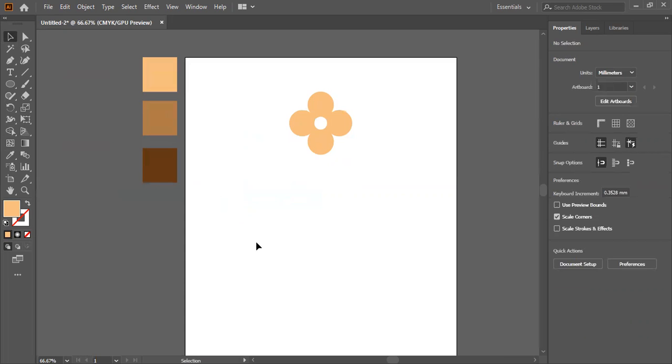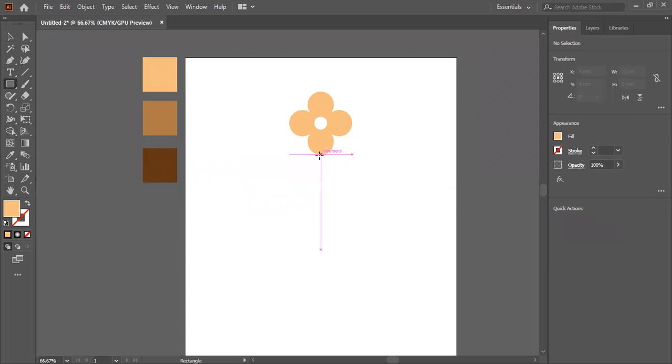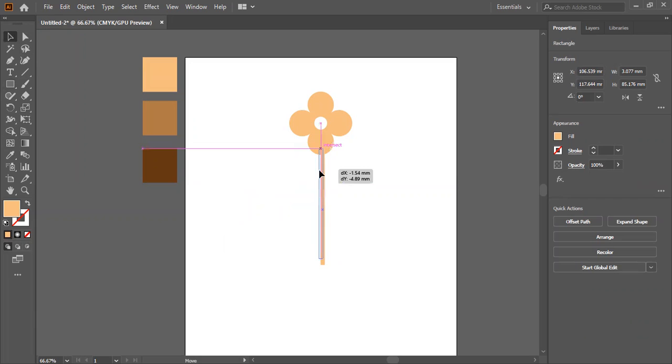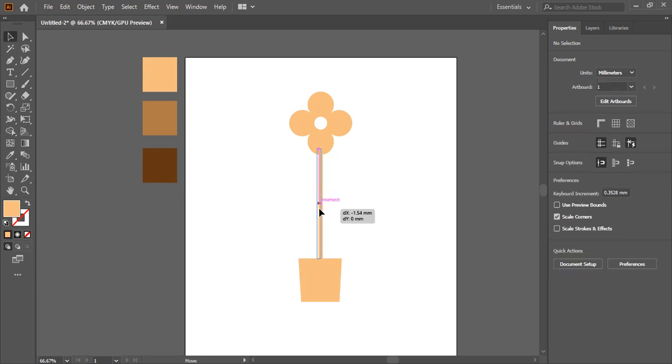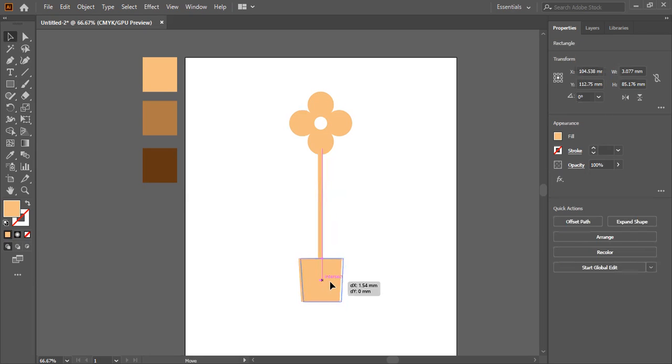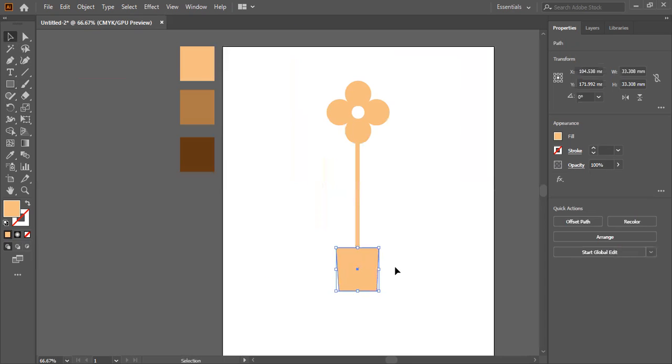Okay. And for us to practice more about the shape builder tool, I will do something like this. Okay. And then along with that, I will also make it like a flower pot. I have clicked 5 times to come to the right side. 1, 2, 3, 4, 5. Okay. So that will do. And then let's do something. See, you have to make sure they are properly aligned. That's in the center. This one also should come to the center of the other shapes. It's in the center. Okay.